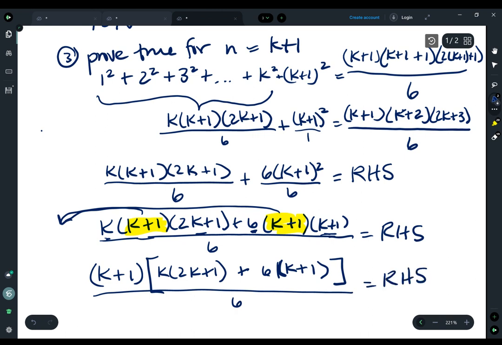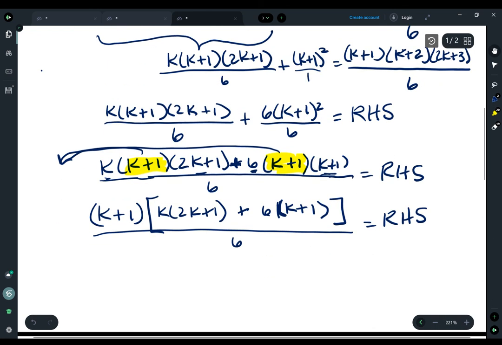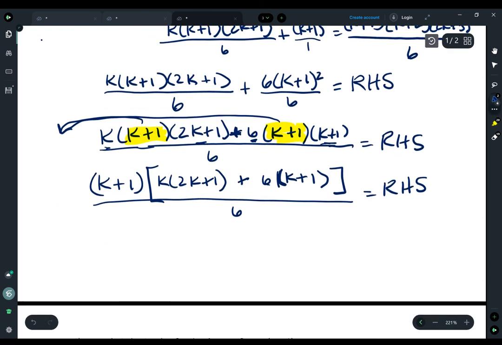Usually this is where people need to pause the video and think about that. Because they both had this factor in common, I was able to put it out in front and then look at what's left. When I looked at the structure of this, I really saw the plus sign with 2 different big groups of things. And those groups both had the k plus 1 in common. That's why I highlighted it. If this was my own work, obviously on my own paper, I wouldn't be highlighting it. But I do think it helps to look at what's going on here.